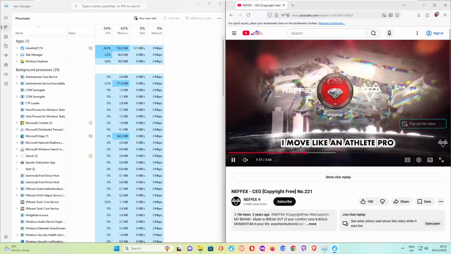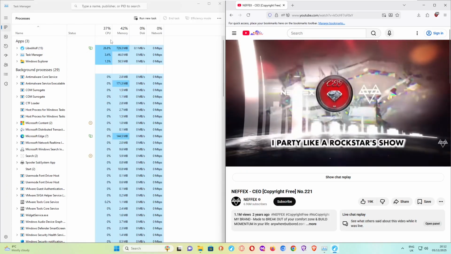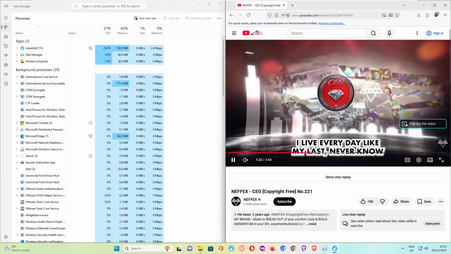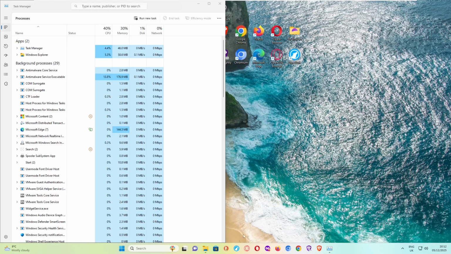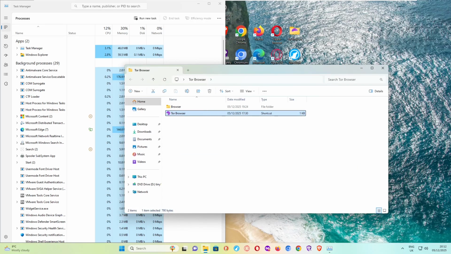But yeah, when we do drop it to 480, which is what all the other browsers were running it in, it seems about the same as the others, except for the few that had very, very good memory usage. Right, let's have a look at the Onion browser, see how well that does memory usage wise.